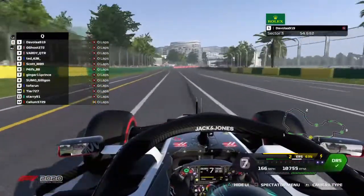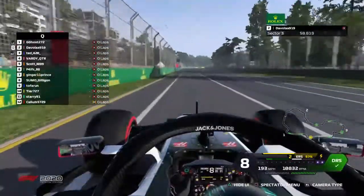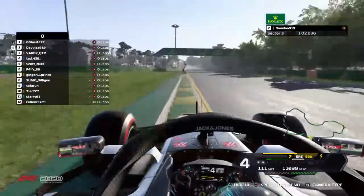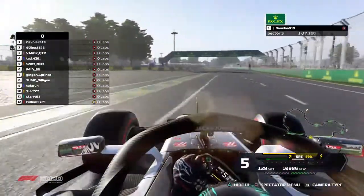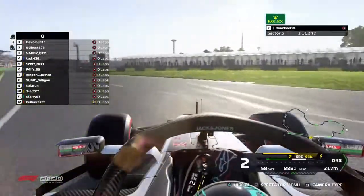If you get it right, Davila a little bit deep and couldn't quite get his foot flat, but into the second DRS. It looks like Ghost has overtaken him for provisional pole, and coming into the final sector then, turn 13, third gear to get the extra rotation, gets a bit of a lock up though, and through this fast right-hander of turn 14 into 15, second gear using a bit of the curb.